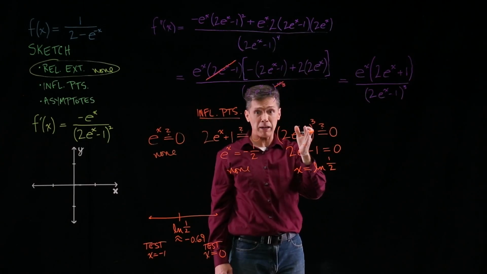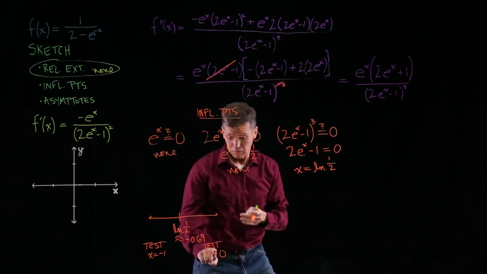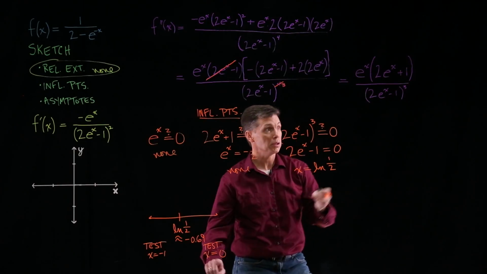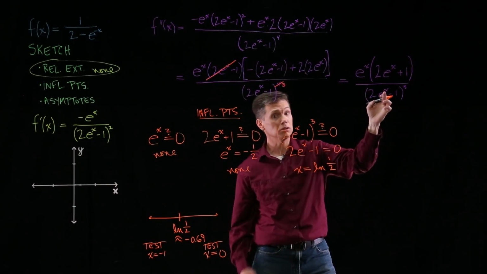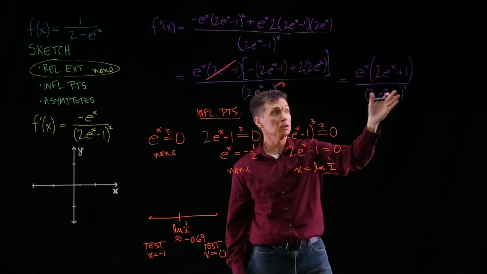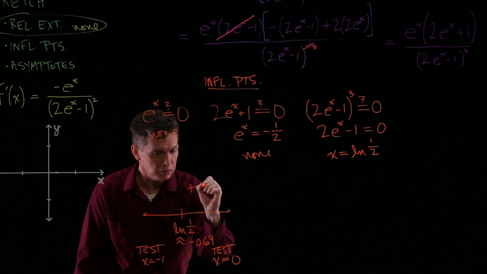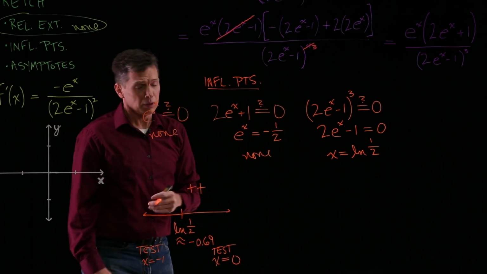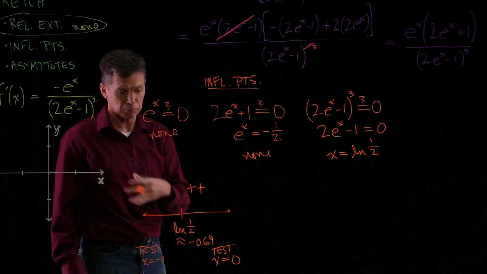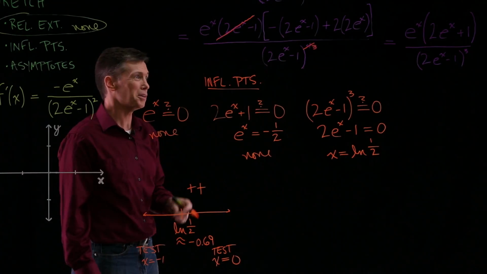So I'll do a little bit of math in my head. You could grab a calculator if you want to, I suppose. Here's the easy one. If I said I'm going to do it in my head, test x equals 0. It's easy because e to the 0, you know that, that's 1. 2 minus 1 is positive. Cubed is positive. This ends up being positive over here. For my number lines, I usually use 2 plus signs, 2 minus signs to just make it look a little bit different from my first derivative tests, but not important.